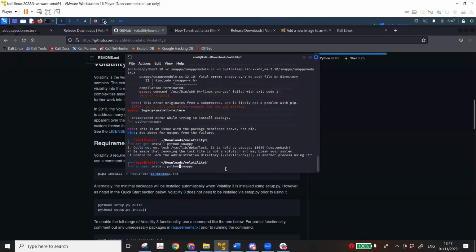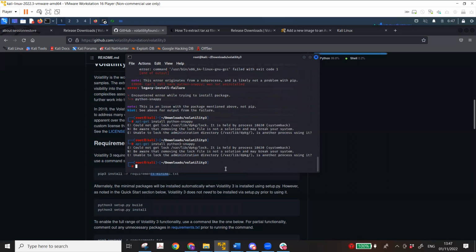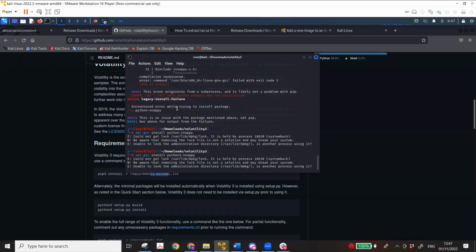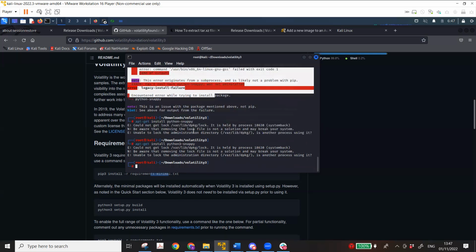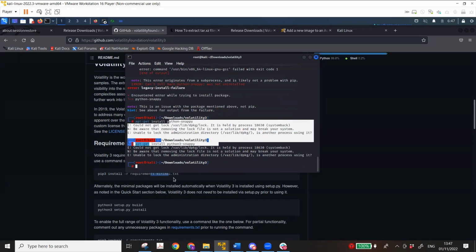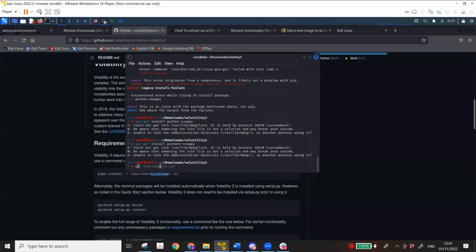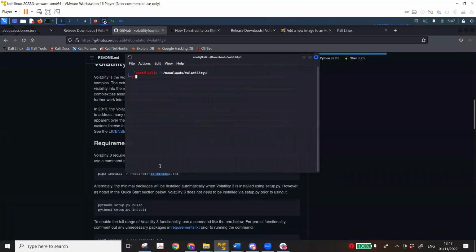Python 3 snappy, maybe. No. I don't want to go into the detail of how to fix this error, but it will still work because the minimal requirements don't require Python snappy for this particular tool. So ignore this error, and I think most of you will get it.